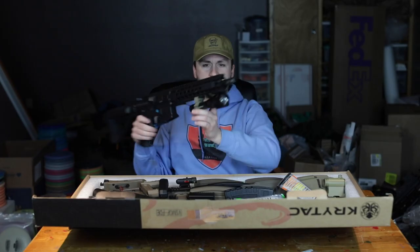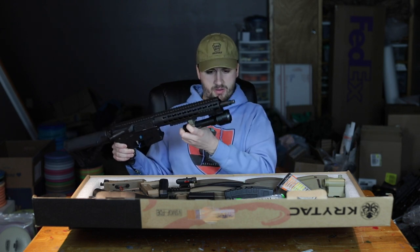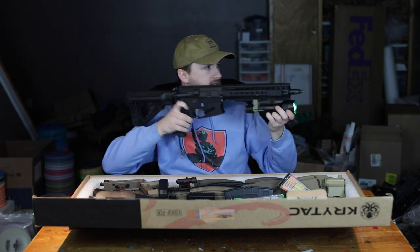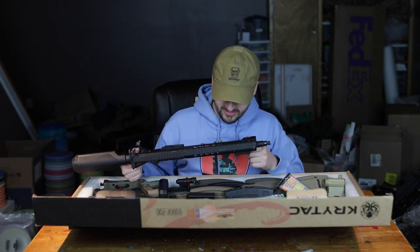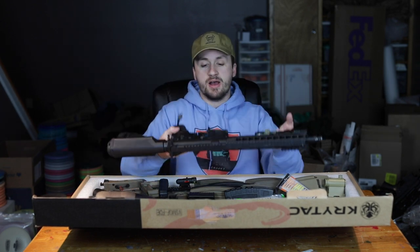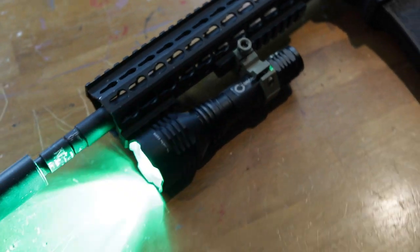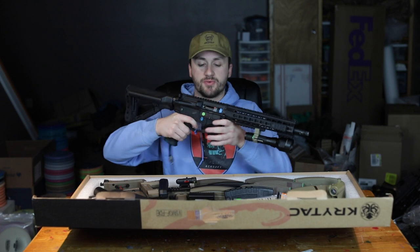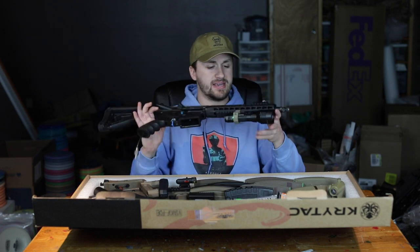Looks like he's running a flashlight — and it's green! I have never seen a green beeping flashlight before, that's crazy. You can kind of focus the beam into almost a square or make it wider. It says 'two beam long range series' — it's like an iProTech, and that's actually really cool. The rest of the Polar Star setup is a GNG body — the GNG SRXL body. I actually like what he's done with this blue mag release. He's got a silver speed trigger and I believe this is a Jack engine inside — you can see by the black and the skull right there. Pretty sweet little setup with a basic KeyMod rail system.